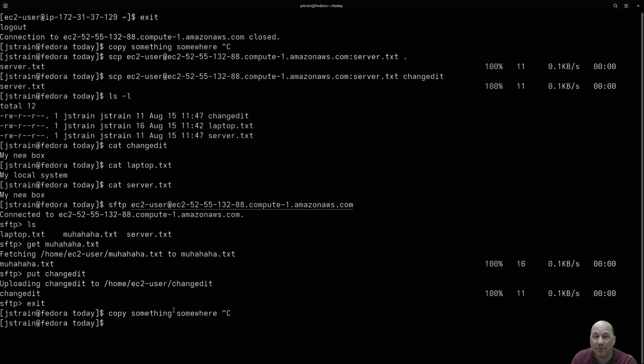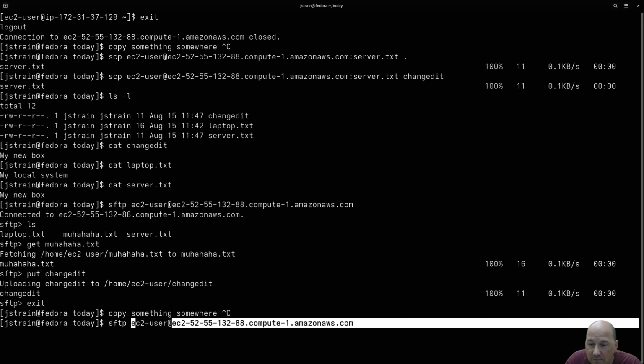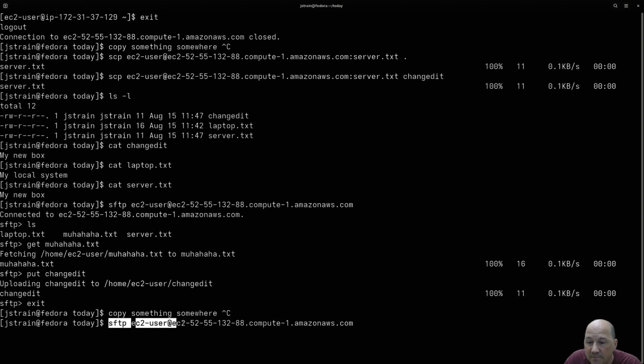Now, I'm going to set up a server for my students, and I'm going to get their keys, and they're going to have to log in with a different username. So right here, in fact, I'll just come up here to the SFTP. They're going to have to change this part because they're each going to have different users, multiple users onto a system, because you have many. They're all going to hit the same system, but they're not going to be able to see each other's stuff. So you're going to practice and learn, and let's see what we can get done.